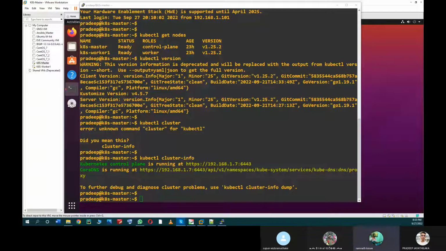Let me send you the YAML file. We will create one application. Container install, number 2.